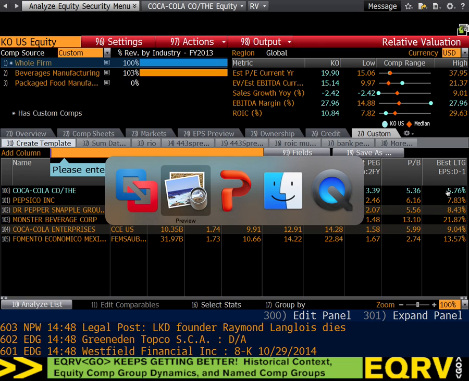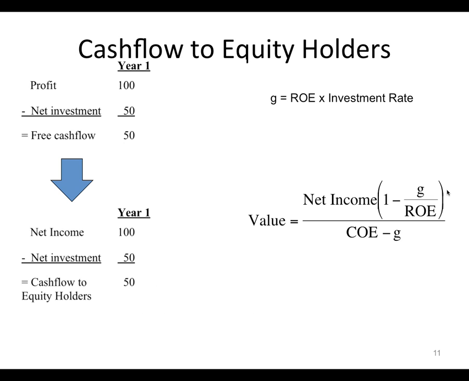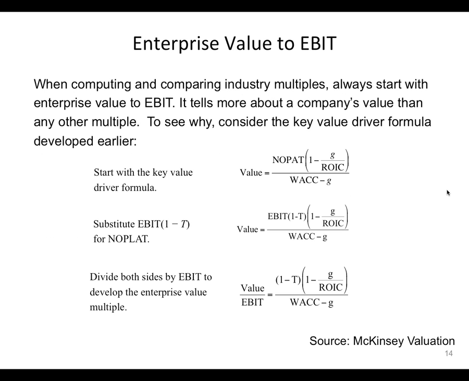because if you think back to the key value drivers formula, just as a quick example, I can't actually have a G greater than my WACC. All right? So G will always be less than your WACC. And WACC for Coke, we already know, is around 7%. So the highest long-term growth rate I could even have for a company with a WACC of 7 to 10% is not going to be more than 10%. So I can't use a 20% G.